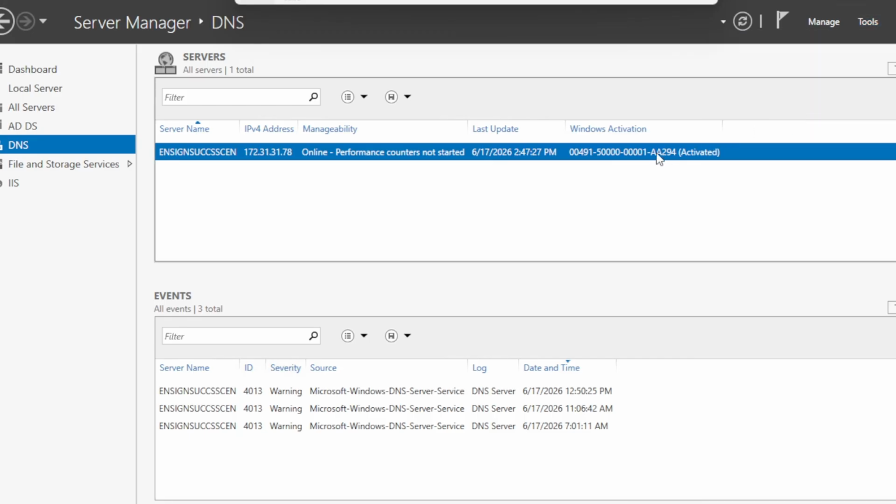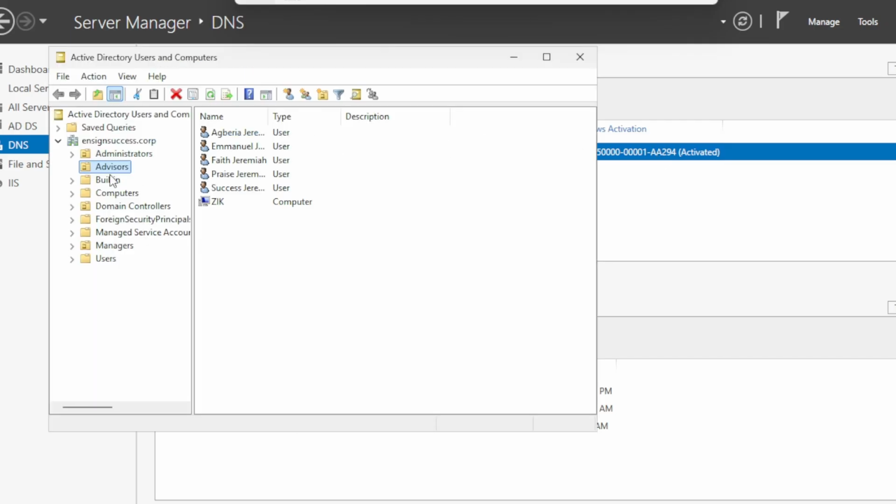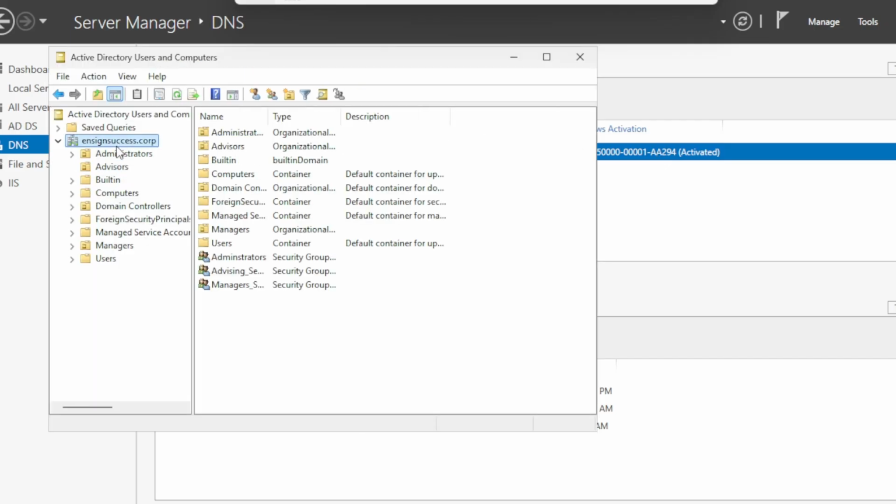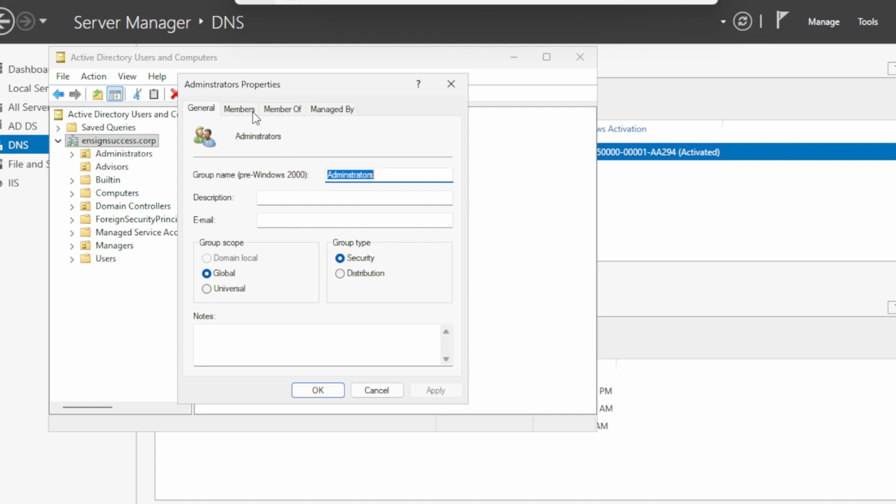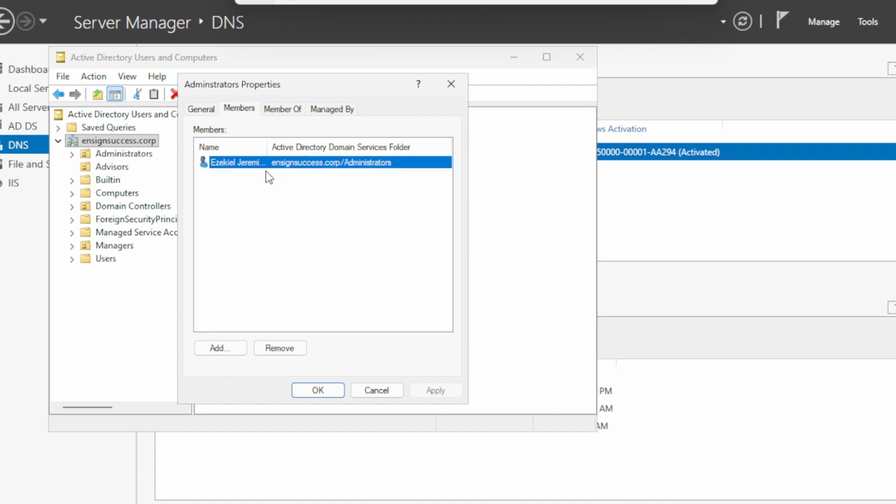So we have to go back to Active Directory Users and Computers again, so that you can see the security groups that were created. We created a security group for administrators, and a security group for advising. For the administrator we have one user in it.